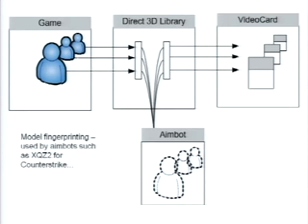Here's another type of bot. I'm just putting this in because it is a common trick. It's not used with World of Warcraft type of botting, but it is used for aim botting. You have a direct 3D library, OpenGL. You stand in front of that and you hook it, and you can do all kinds of interesting things with the stream as it goes out to the video card. Some of you may have played Counter-Strike and used aimbots in the past. This is a similar technique used there.